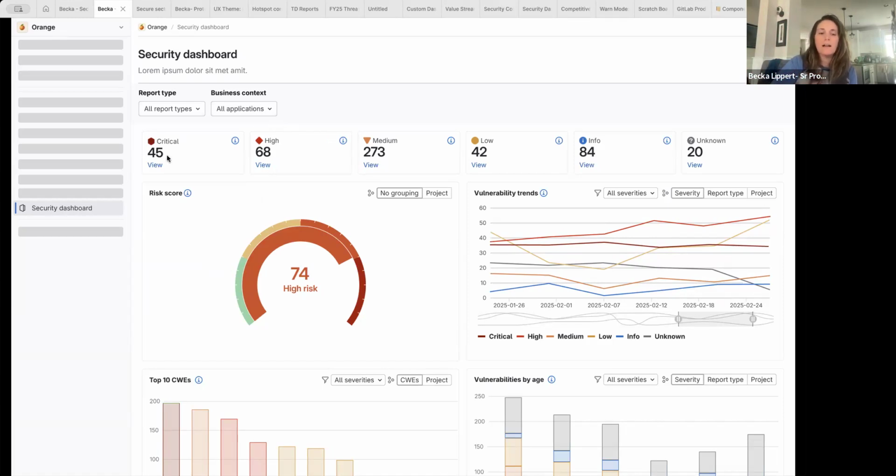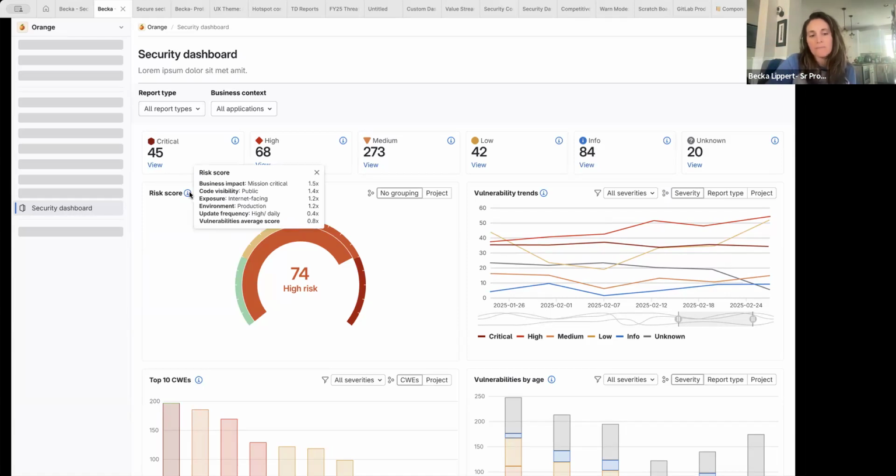mitigating risk on. I can see my number of open vulnerabilities. So these are vulnerabilities in a needs triage or confirm state at the top here. I can click view and go to the vulnerability report if I only want to see these 45 criticals. So keep that in mind as well, that anything that we're looking at here, there is a workflow where you can dig in and only see those particular vulnerabilities on the vulnerability report. So the filters will be applied there. So it's scoped to what you're seeing here on the dashboard.